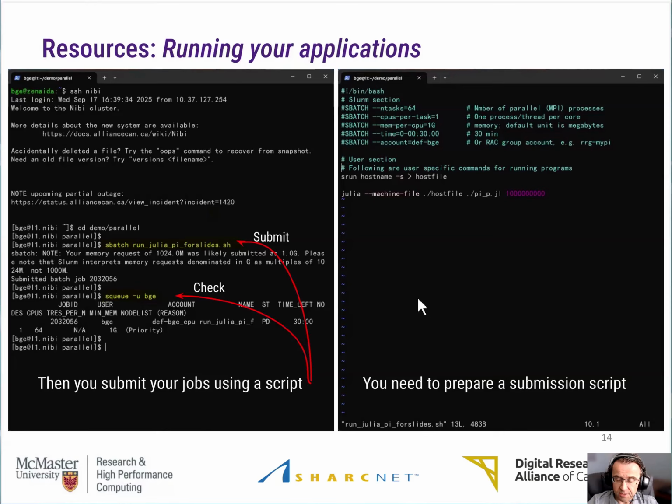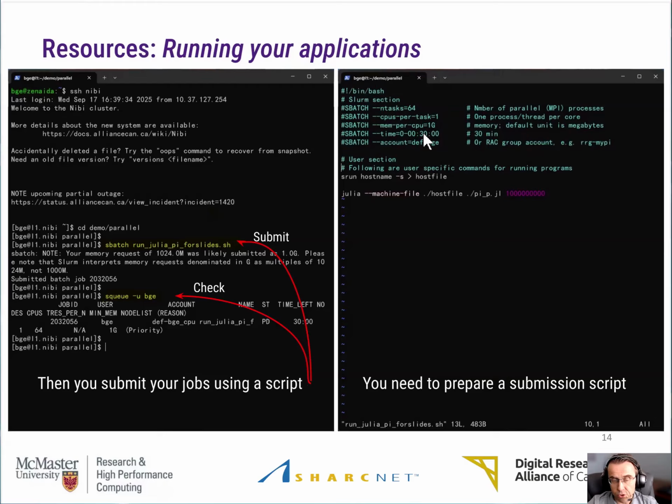Most of the resources are consumed by submitting a job to our scheduler, basically. This job script consists of a few lines. Each line requests a certain amount of resources. In this particular example, we are requesting 64 CPU cores, 1 GB of RAM per core, and also runtime. We have to specify the runtime.